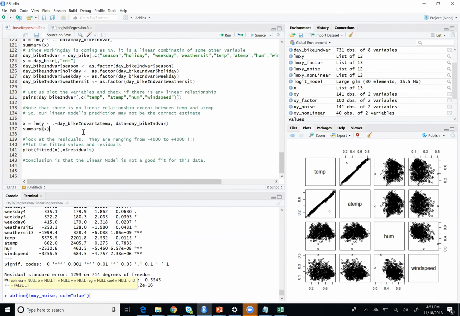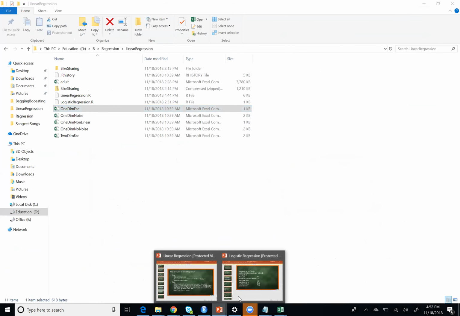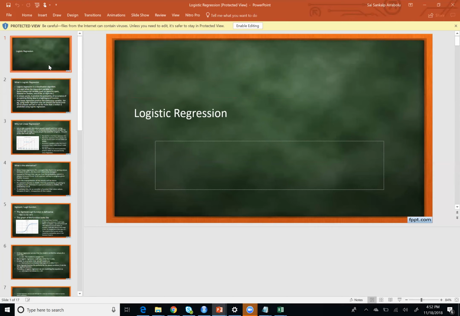So this is the linear regression in detail. Now let's do another case study on logistic regression. But let's understand why we need logistic regression. I talked about linear regression, and now we have one more case study on logistic. Both of them are regression, but logistic regression is a different kind of regression. We'll see why we need it.